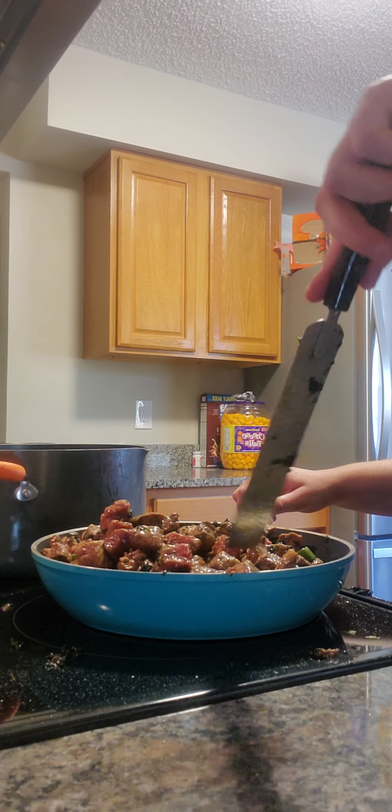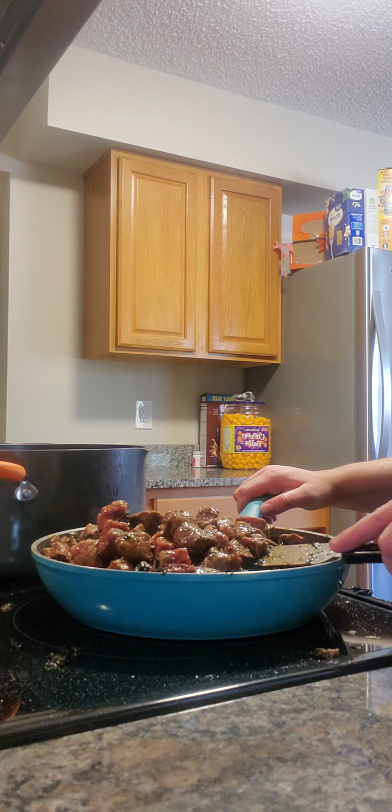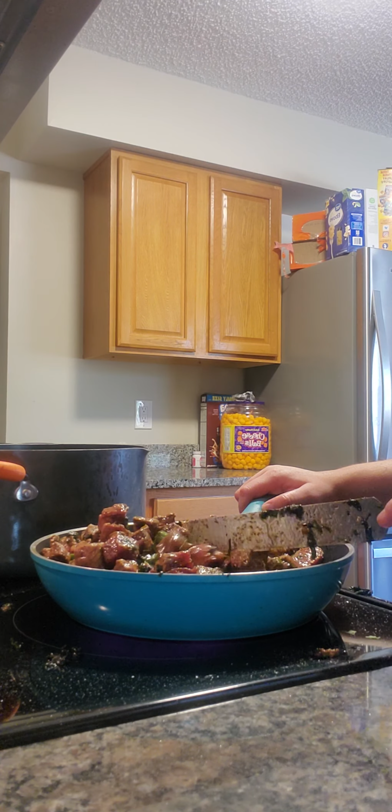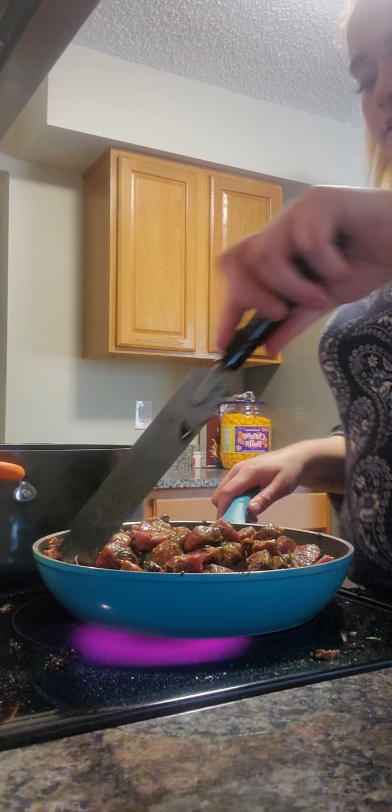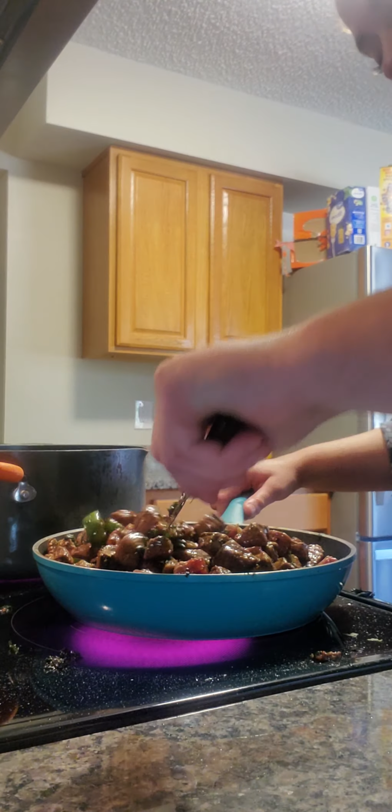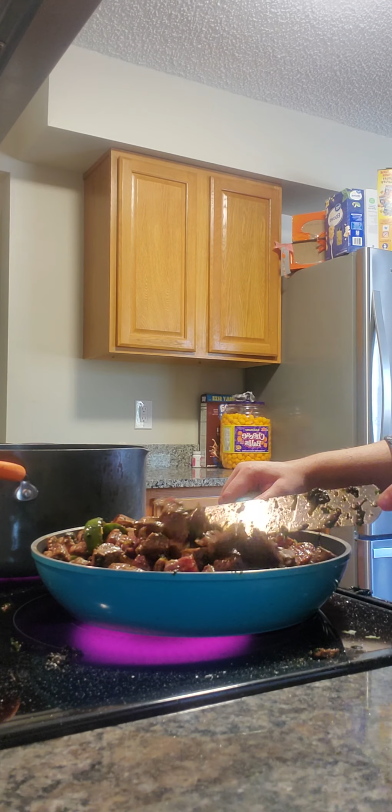Or put this in tortillas, I suppose, make it a taco. I don't have sour cream or taco ingredients, and I'm not making tacos, I'm making curry. Just because it lasts a few days, and I like curry. And I like beef. Hence, beef curry.